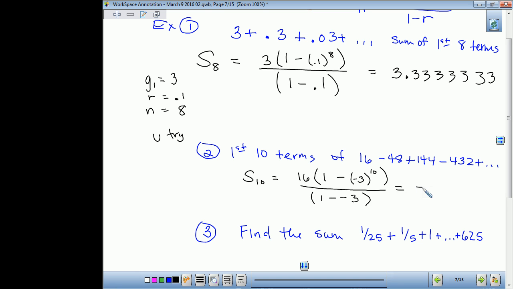You're about to find out if you know how to put a negative into your calculator. Okay, so the answer is negative 236,192. Because when we raise that negative to an even power, it becomes positive, but when we do 1 minus that, it becomes negative. Can it be 1 plus 3 to the 10? No, because it's always 1 minus r to the n, and so PEMDAS tells us we have to do this power first before we can do that subtraction.